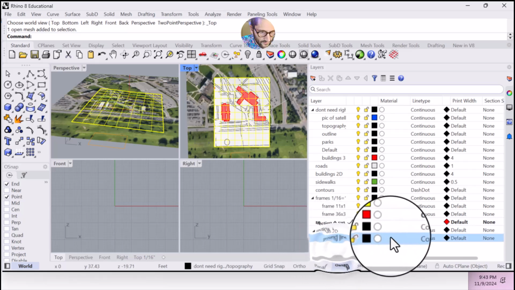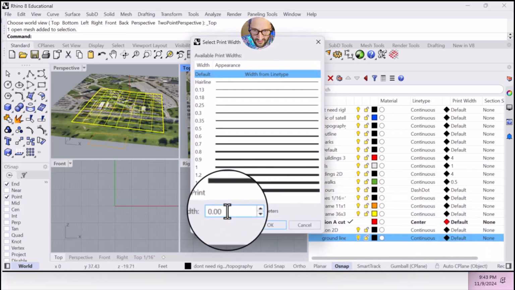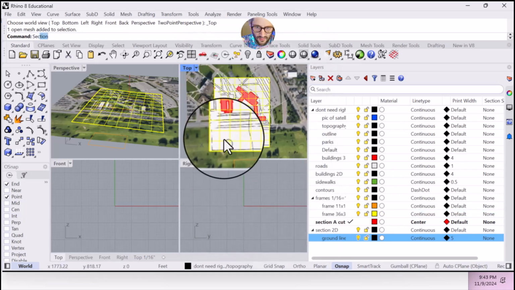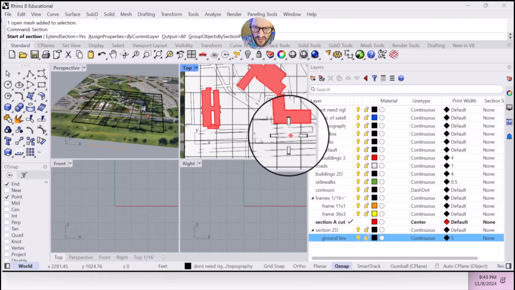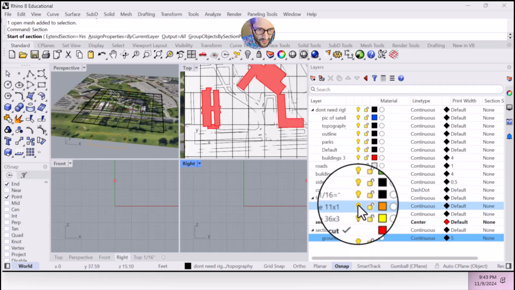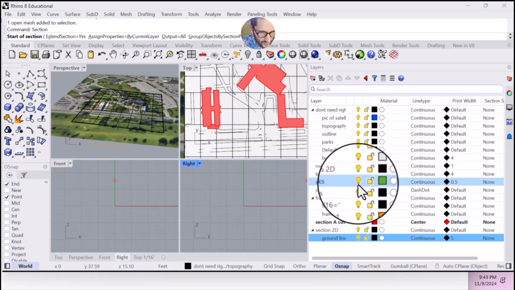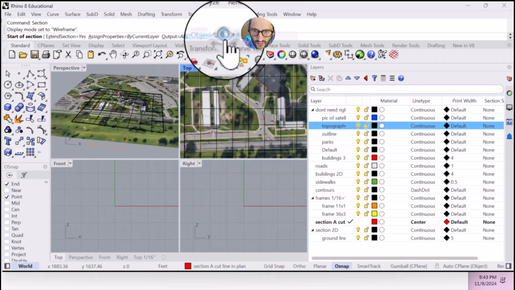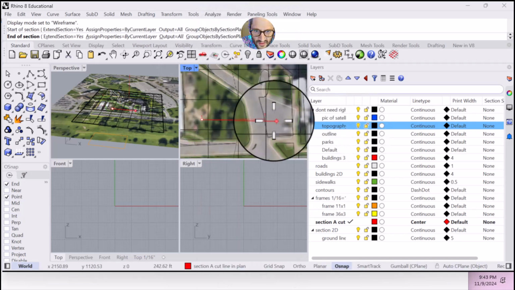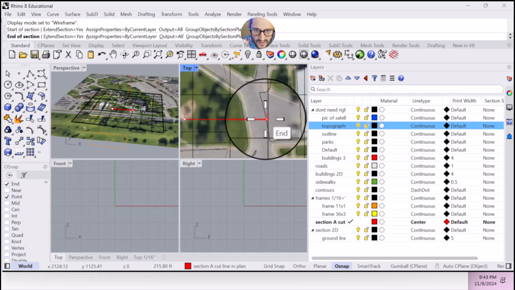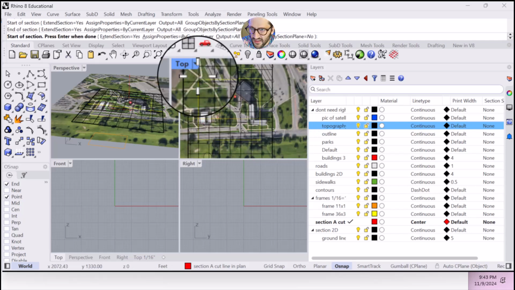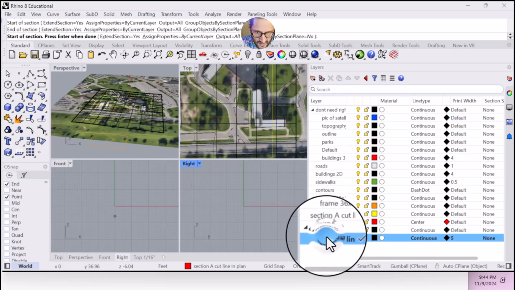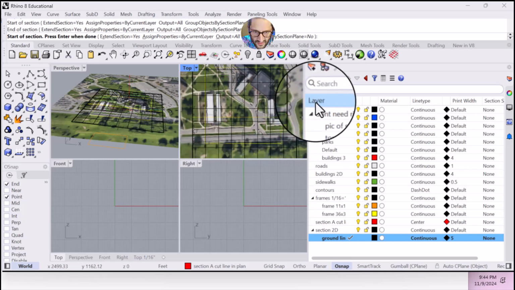Ground line. Okay. And that's going to be really thick, like 5 millimeters. Section. It's just section, and I'm going to turn this off. Can I do that too? Or let me just change the view to wireframe. Yeah, that way I can click this, because this is the section. I can extend it through, double clicking this so it's put on this layer, right?